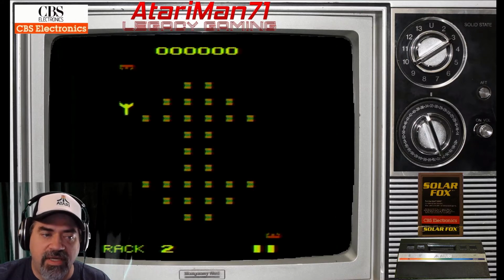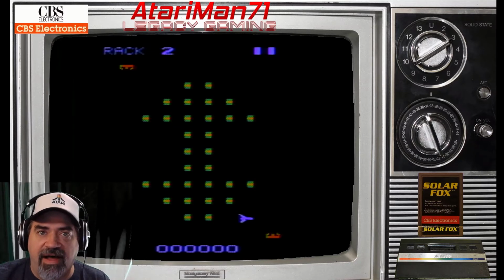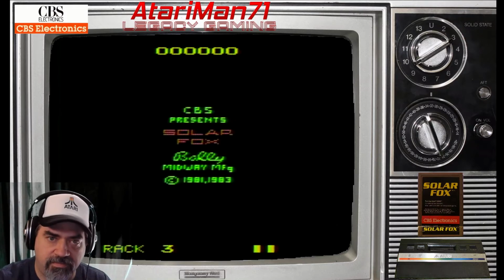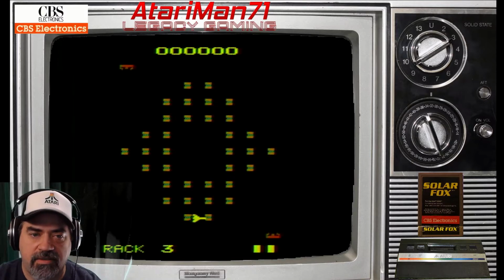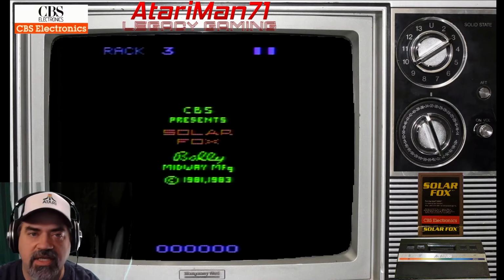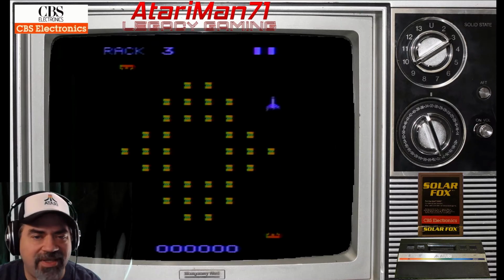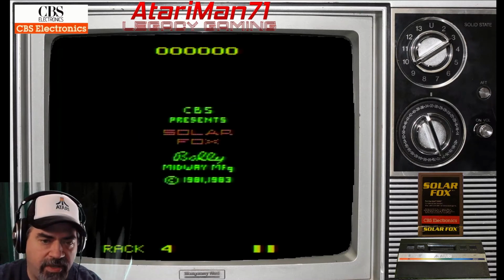VGR ratings for this game: the graphics are 3 for decent, and the playability is 5 for irresistible. So I'm going to start out just showing game 1, which is a 1-player regular game, and then we'll go to game 3, which is the easy game. So at least I can show you the first 5 racks. I don't think I've gotten through 3 racks in the regular game.